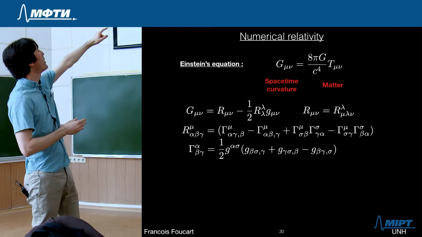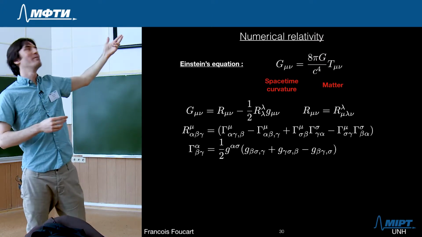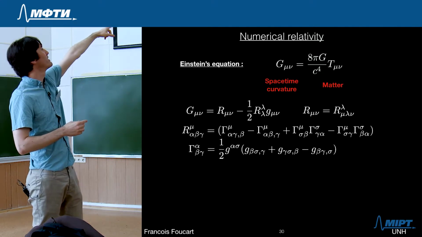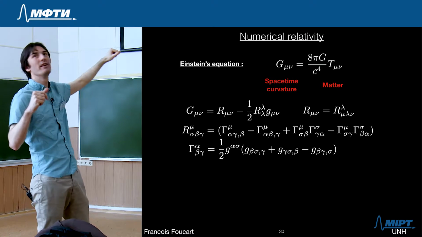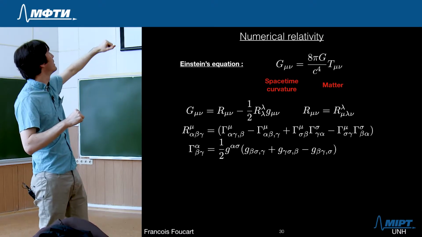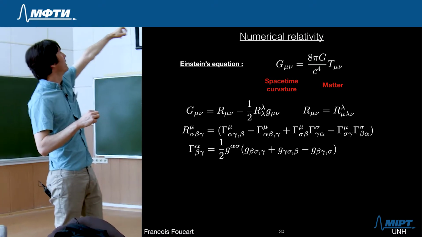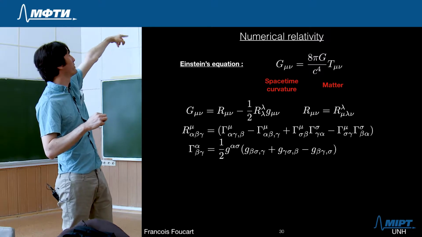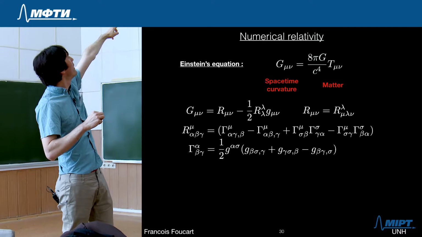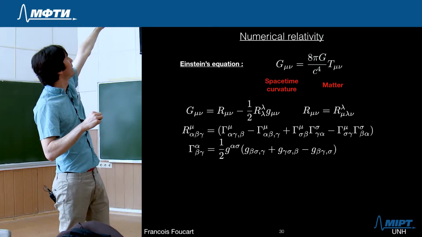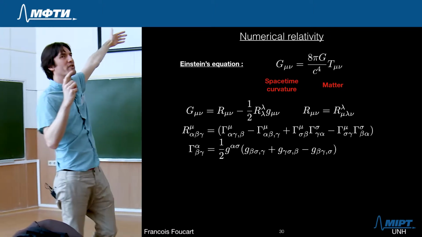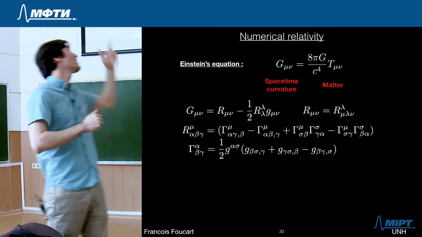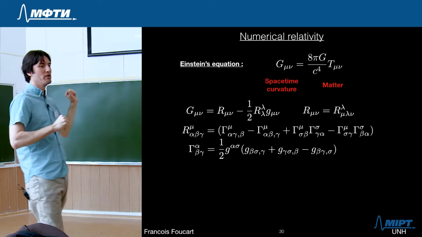And it involves second derivative of the metric. So every time there is a comma in this definition, it's a derivative. That's the way general relativists typically write derivatives. And you see that there is a first derivative of the metric in the definition of that gamma parameter, a second one in the definition of the Riemann tensor, and then so you have mixed second derivative of the metric of all components of the metric, which are mixed together in each of the component of G mu nu.